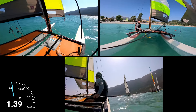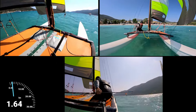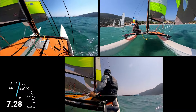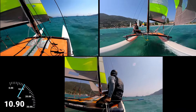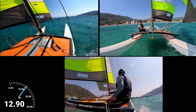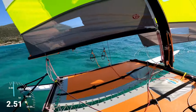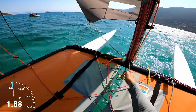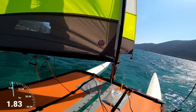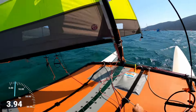So now just moving forwards. We're going to need to put a lot of downhaul on, but what I want to do before I stop is just to get into a bit of space. It looks like there's a bit of space just here, so I'm going to head her up into the wind. I'm going to grab the downhaul and really pulling on as much as I can. That is downhaul engaged.